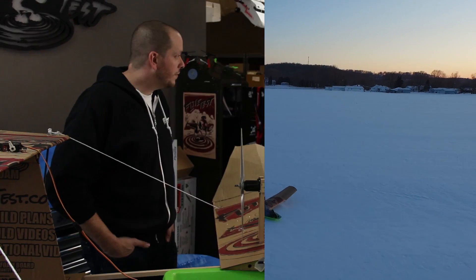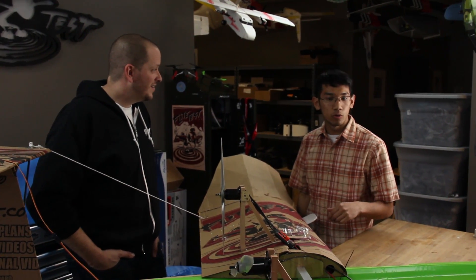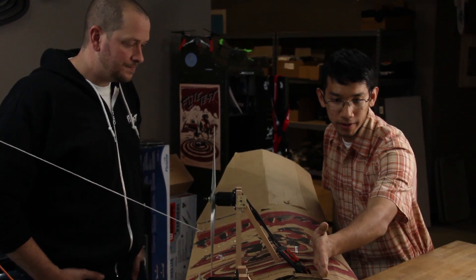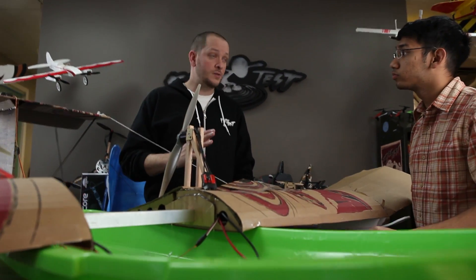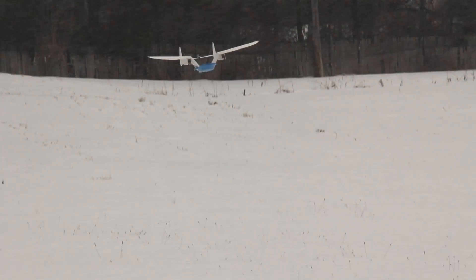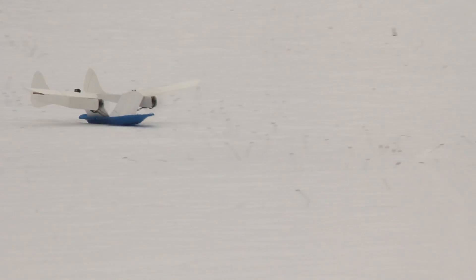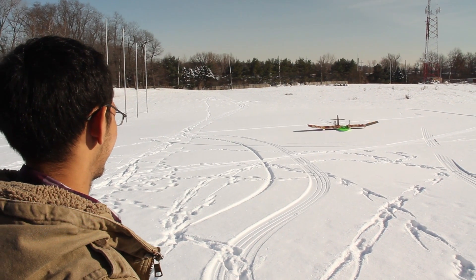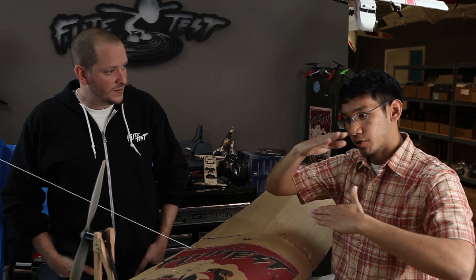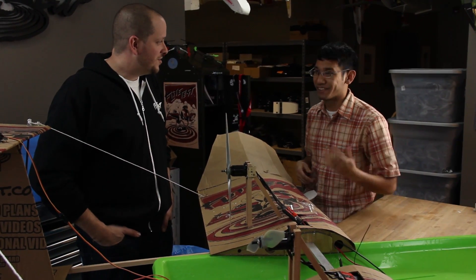How did you establish where your CG was going to be? We both go by about one-third to one-fourth of the leading edge — somewhere in between that. Roughly around here to about here is where I try for the CG. If you're ever designing an airplane and curious where it is, it's always better to favor a little nose heavy — usually around the 25% mark, then you can start backing it toward 30. Planes like Mustangs actually fly in the 20% area on their center of gravity. If it's too tail heavy, the elevator won't work properly and controls won't work properly. If it's too nose heavy, the tail has to fight that, and you'll likely have high-speed stalls. If you're too far tail heavy, you won't have any control — you'll crash. Generally, sluggish pitch control and constantly fighting the nose from dropping means nose heavy. Tracking issues most likely mean tail heavy. Remember: nose heavy flies poorly, tail heavy flies only once.